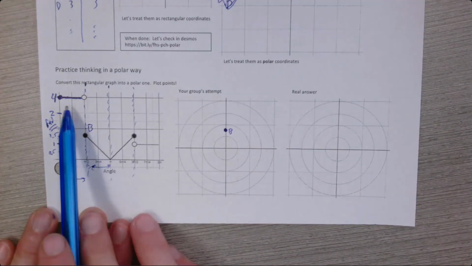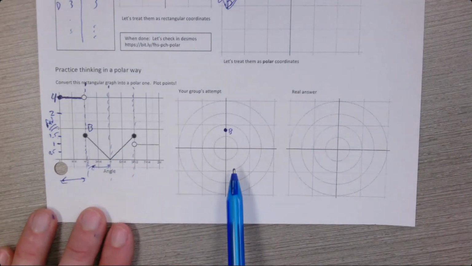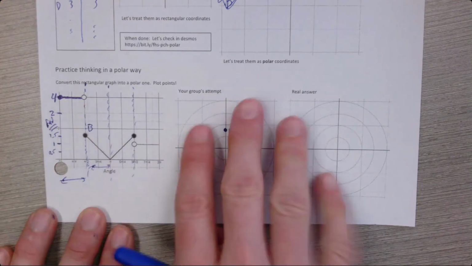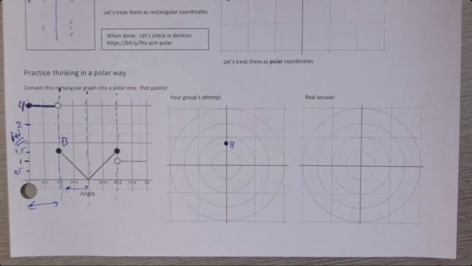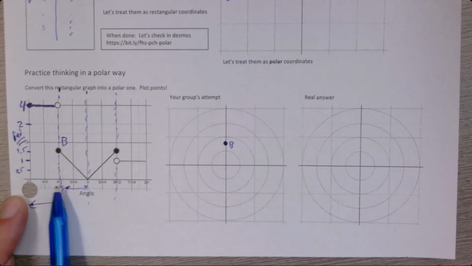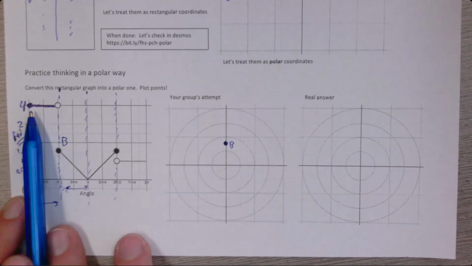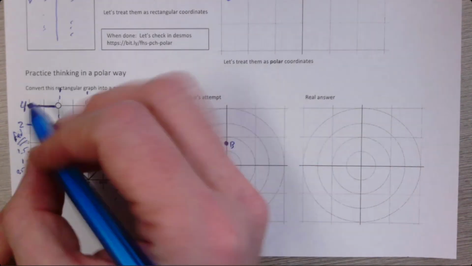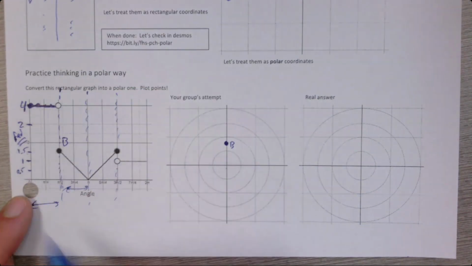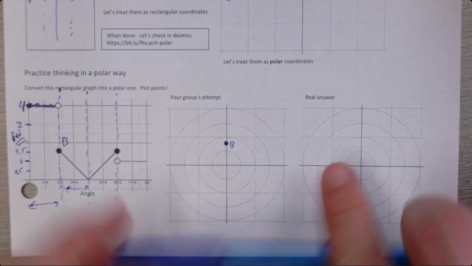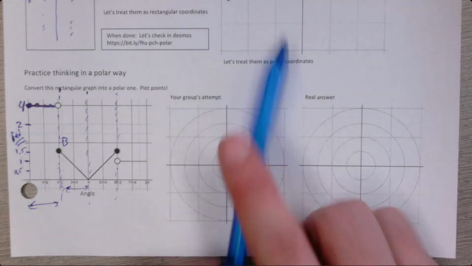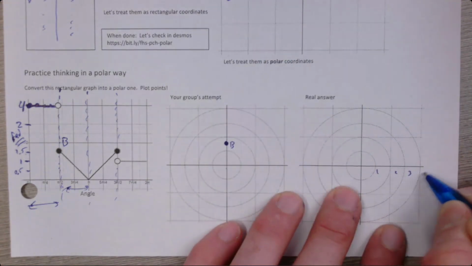So now go ahead and convert this rectangular graph into a polar graph by thinking really carefully about what this horizontal line turns into in the polar graph. All right, here we go. For angles between 0 and pi over 2, so this interval here, the height is always the same. The height is 4. So I could think about it as, let's just select several points along the way here. That would be a couple of different points with an angle starting at 0, equally spaced going up to an angle of pi over 2. But the distance is always the same. The distance is always 4.